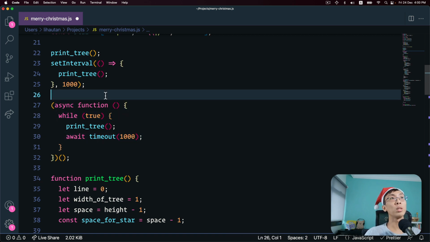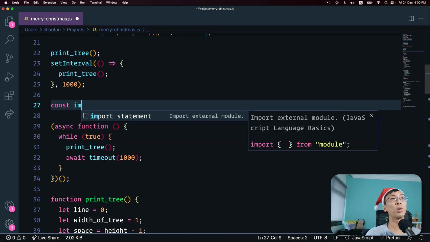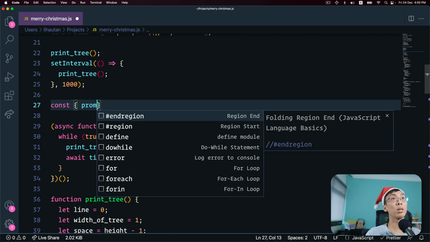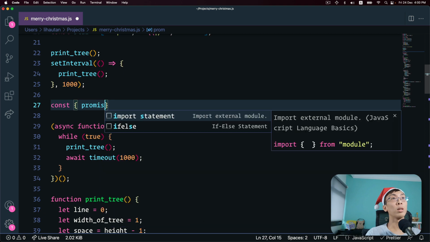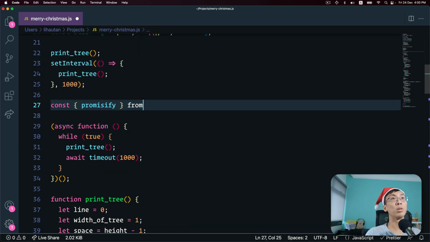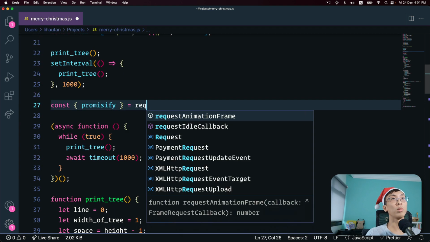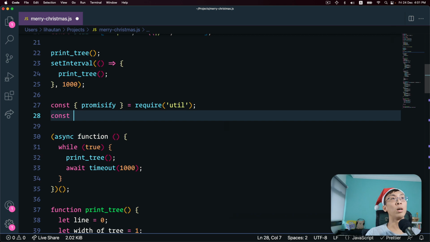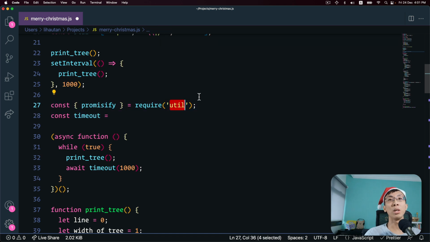For the timeout, you can import this function called promisify from util, equals require util. Promisify will transform a callback function to a promise. This is a package from Node.js, so you don't need to install any dependency.